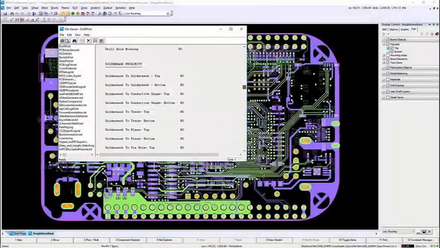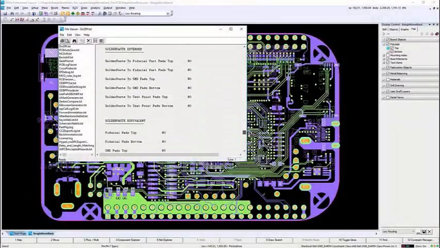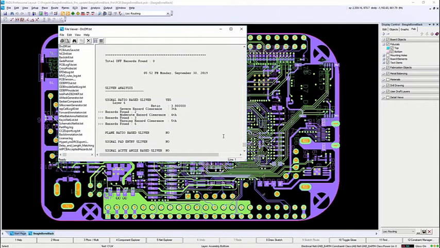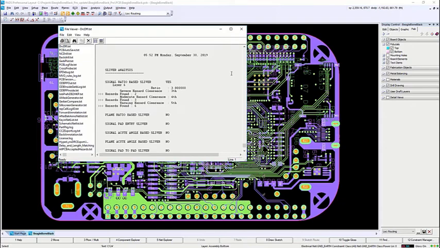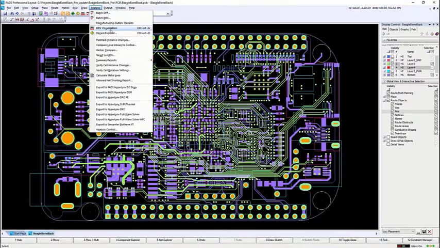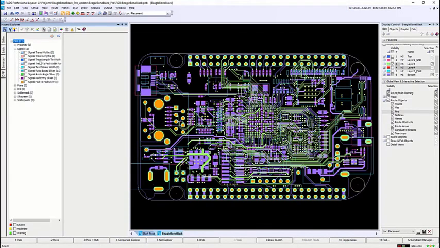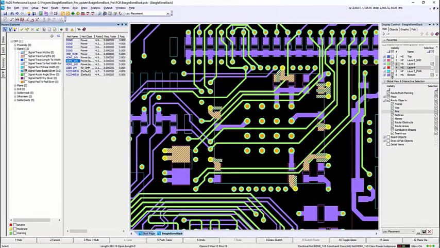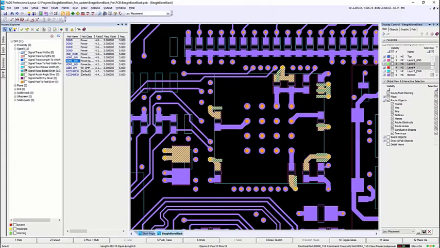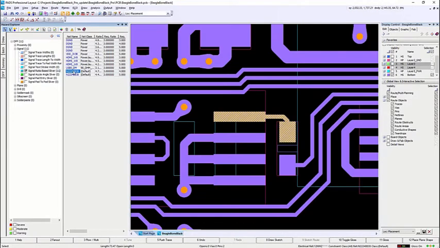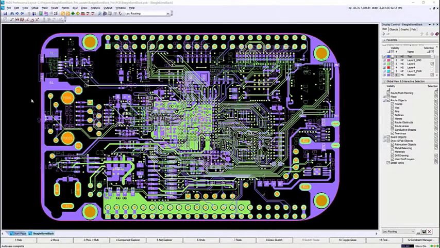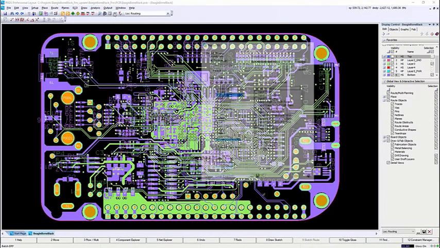All files created when performing DFM analysis can be found in the file viewer in PADSPro Layout. Going through the report, it's clear to see what was analyzed and where hazards were flagged. Now, to address the issues, the Hazard Explorer will save all hazards generated when I ran the batch DFF analysis in the DFF tab. Each potential issue is marked within a filtered set. All the issues for this design are in the signal ratio based sliver category, and all nets with issues are clearly shown with a quick link to the location of the problem. Adjustments can easily be made by the designer here instead of waiting for potential problems during or after manufacturing.